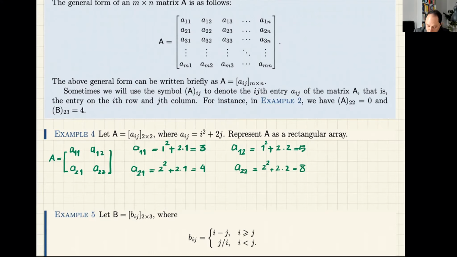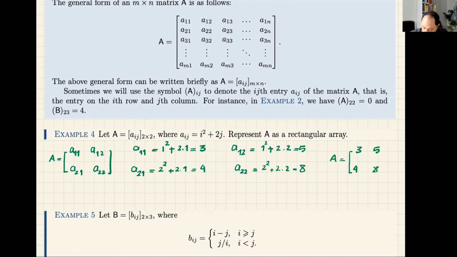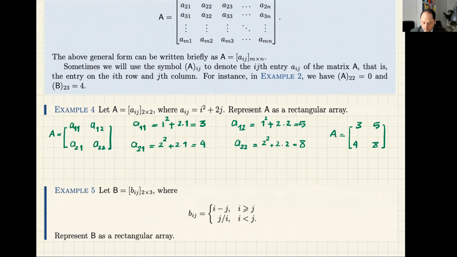Yes? So this means that what this problem asks us to do is to write this into complete form. So the first entry I calculated is 3, the second one is 5, the next one is 6, and the next one is 8. Yes? So I will not ask you whether you have any questions or not. Whenever you have questions, please interrupt me.